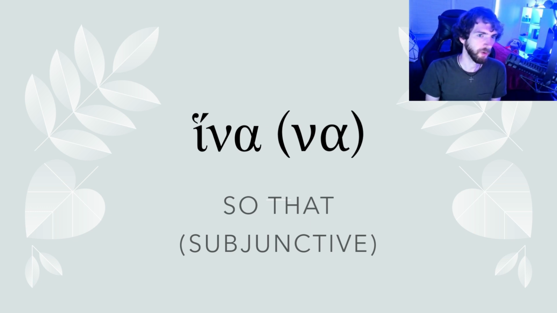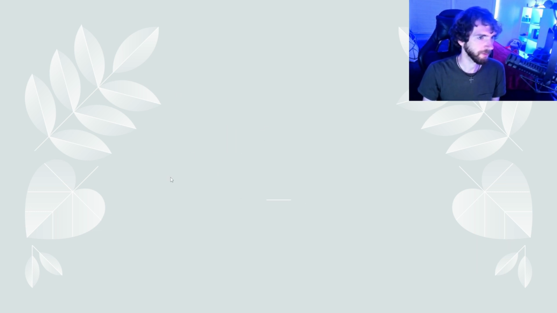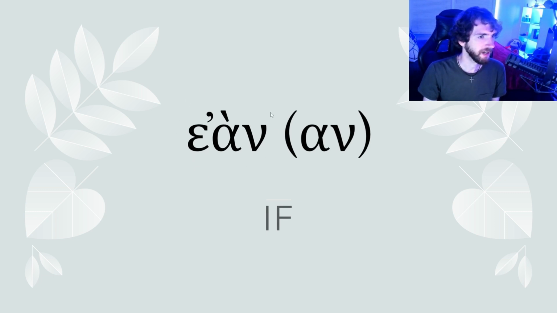If you've ever studied Spanish or any other language that has a subjunctive mood, that'll be a lot easier to understand. In English, we have subjunctive. If I say, if this were to have happened, that is a subjunctive clause. Anytime you talk about things that are hypothetical, desires, wishes, hypothetical situations, those types of things are subjunctive. And so you introduce that type of clause with the word na in modern Greek. In biblical Greek, hina is the same thing. Same thing happens with the word if. Ean is the word for if in biblical Greek. It's just an in modern Greek. So when you see them, they're equivalents of each other.